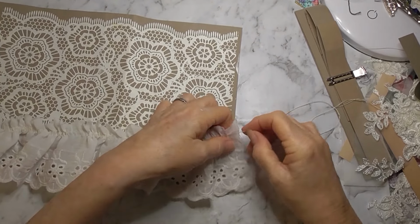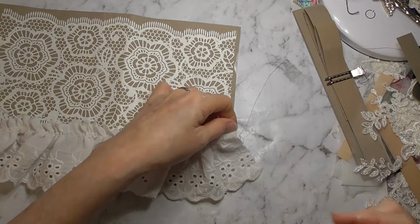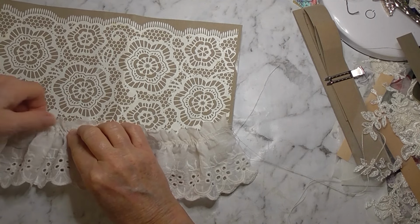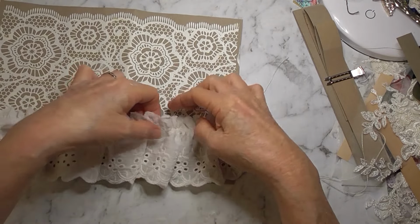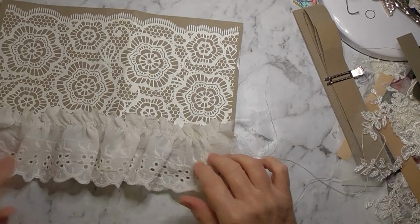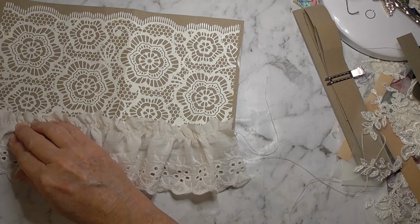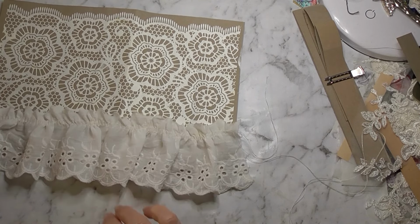Alright, I'm back, and I've just been gathering it up by pulling the 2 top threads of my stitching. And then I've laid it down, and I don't want it overly gathered. I've decided I don't want it to look frou-frou or anything like that. I just want it to look nice. Okay, so something like that, I think. Like that. Yes, that will be fine.